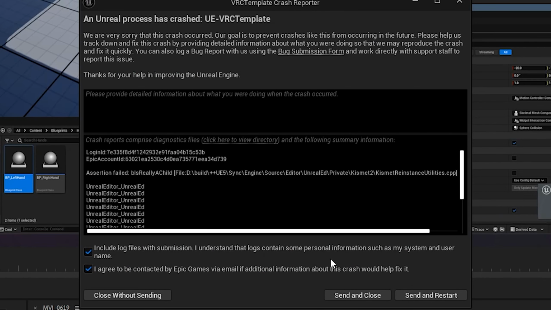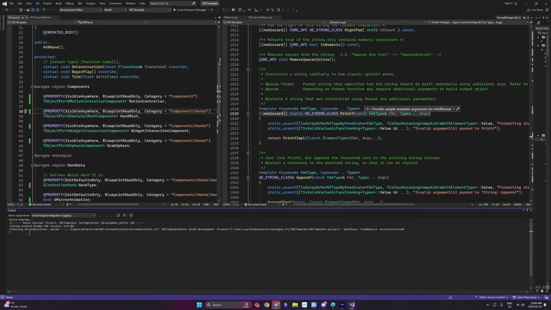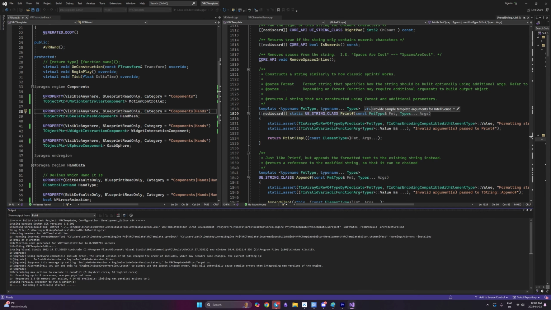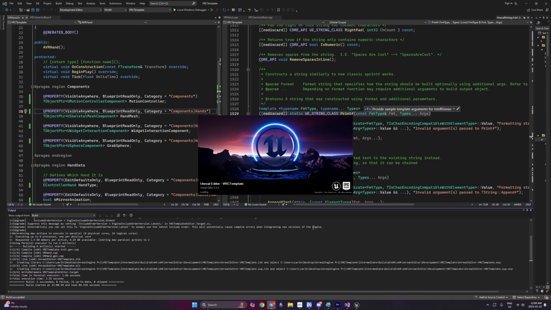And I got an Unreal Engine crash, and that's totally okay. It sometimes happens during compiling. Don't worry, it's not the issue in your code. It's just the way Unreal Engine patches the compilation. So what we have to do, press on this send and close. We'll have to go back to the editor, and to not launch Unreal Engine from scratch, we're just going to press Ctrl F5. It will build our solution and relaunch the editor. As you can see, build is successful. I don't have any errors, and my Unreal Engine is going to start right now.